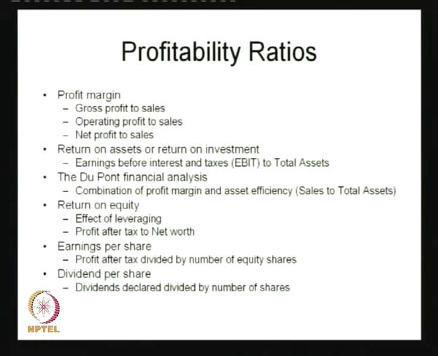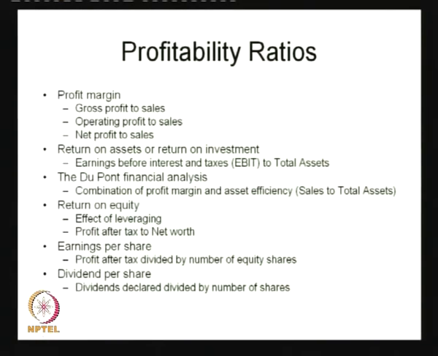There will be certain companies that pay very high dividend per share, and there will be some companies which may pay very little dividend per share, but the company may believe that instead of declaring dividend, the profit can be plowed back into the business, and that they can earn a high rate of return on equity, and that should reflect in a higher market price of the share of the company.